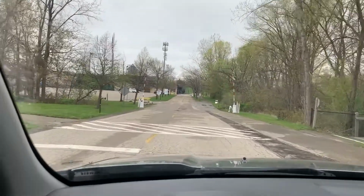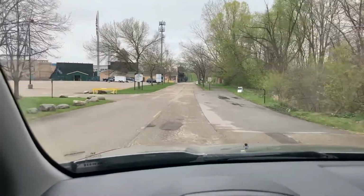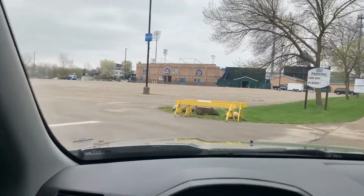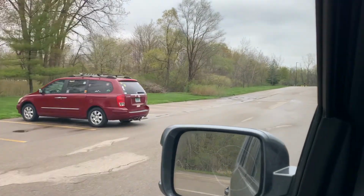Yeah, so my friend Brian decided to park on the other side of the road over here at the ballpark. And I don't know if parking's really allowed, but who the hell knows. There's the hippie van, seen that before.